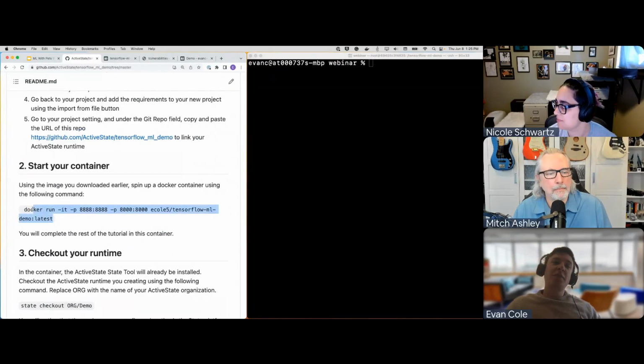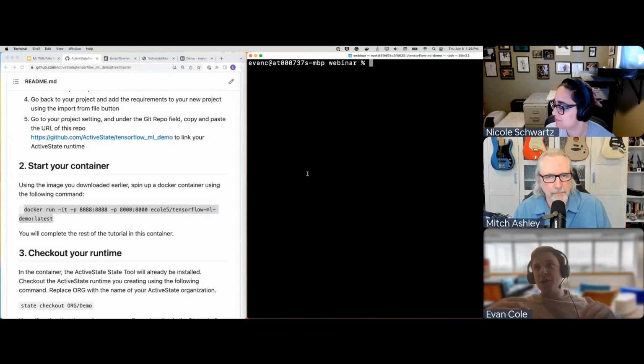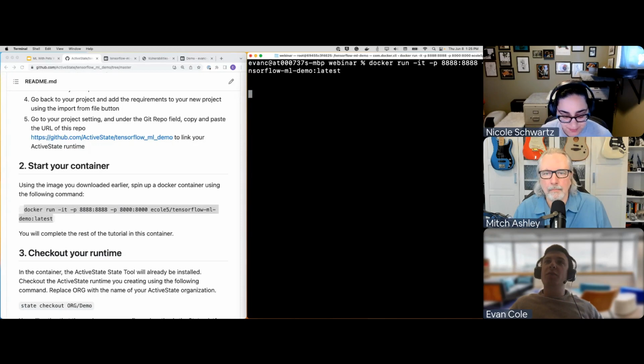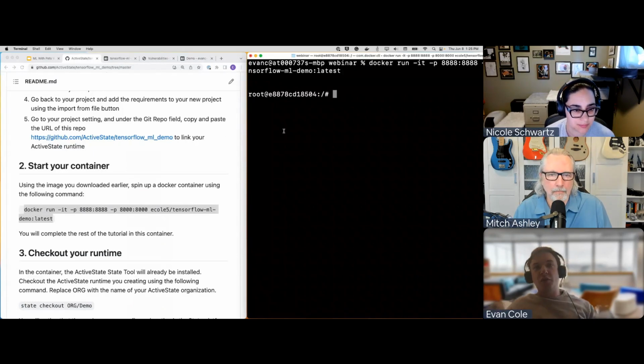And we are going to copy and paste this docker run command to launch a container from the image that you downloaded at the start of this webinar or earlier. And so this will both launch a new container and also expose some ports where we're going to be running our services so we can access them locally.